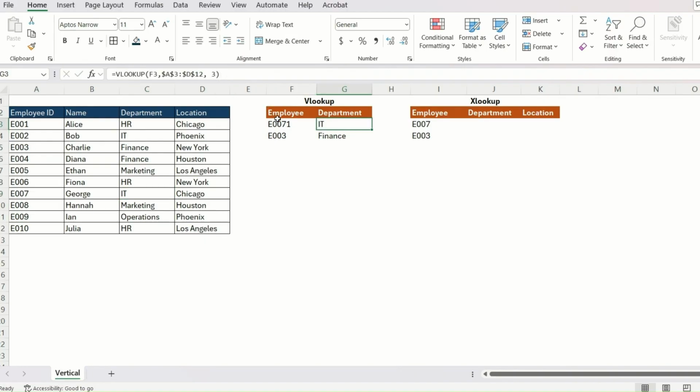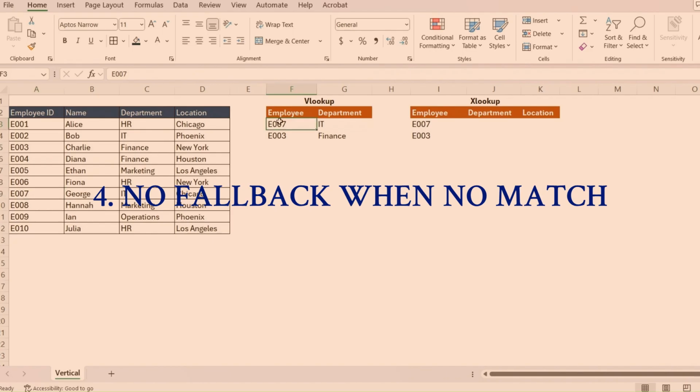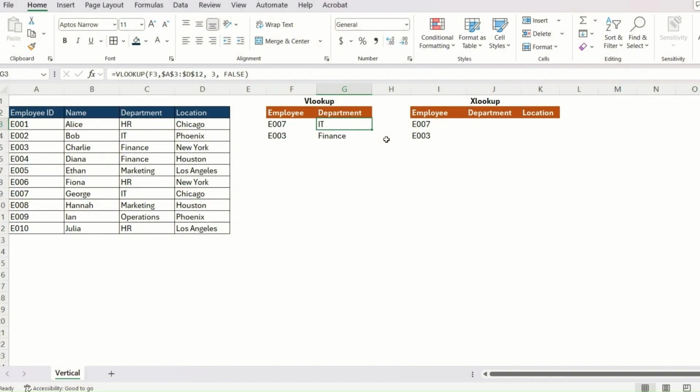Fourth problem with VLOOKUP is, if there is no match, it throws #N/A. But if you want a meaningful output or you want something else, you need to wrap it inside either IFERROR or IFNA. So let's say I don't want #N/A as an output. I want maybe "not found" as an output.